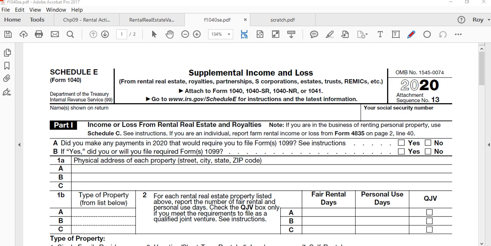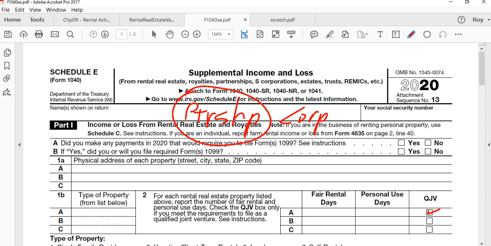Now, if the property is owned by, let's say, a partnership or a corporation, then probably you have to report the rental operations on a partnership return or a corporate return that we'll learn how to prepare later on in this semester. There are exceptions to that. Let's say that the only partners in the partnership are a married couple. What you can do is check off this box for that property.